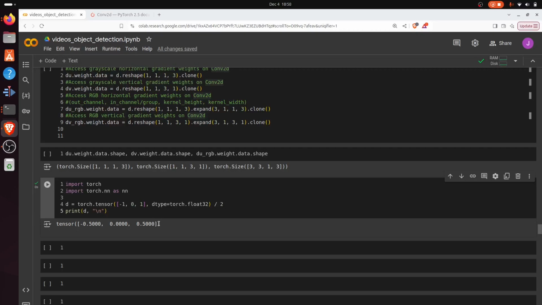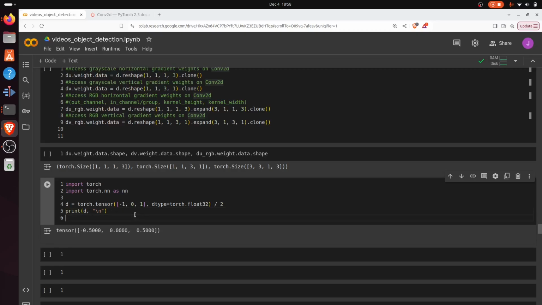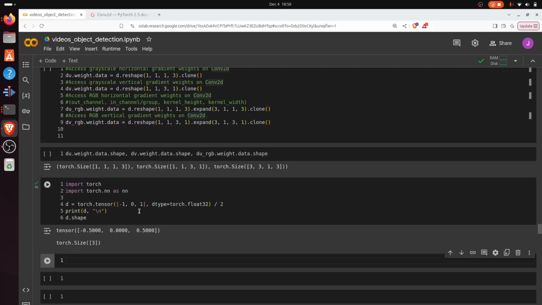Well, not really, because this is actually a 1D tensor with 3 elements in it, which needs to be distinguished from a tensor that has 1 row and 3 columns. But we'll see how it works. So essentially here we have a tensor that is of shape 3, and we're going to verify that. Exactly, we have a tensor that is 1D and it has 3 elements embedded in it.